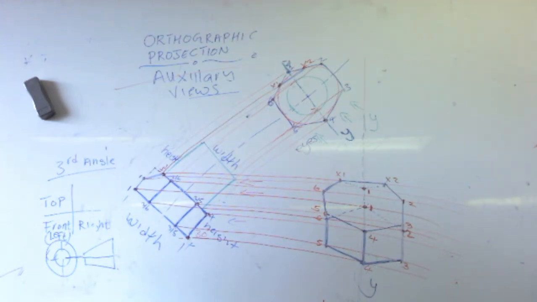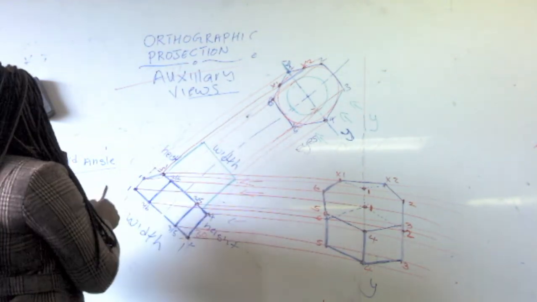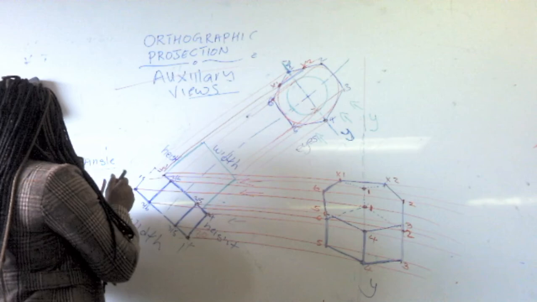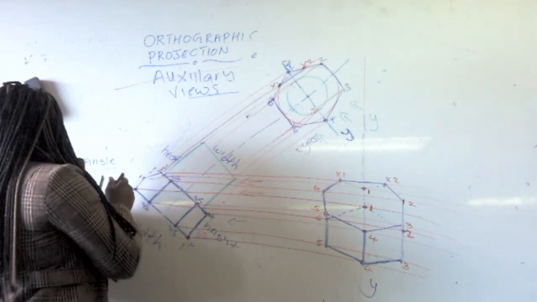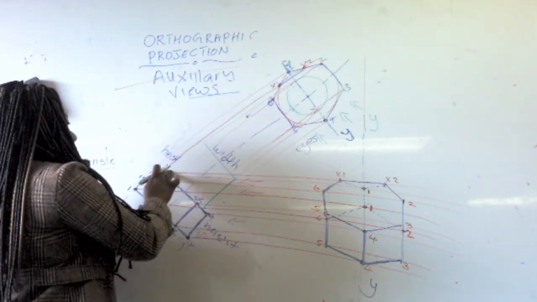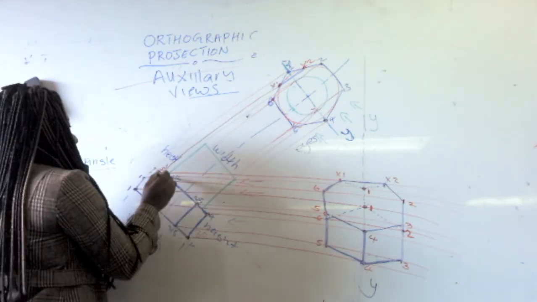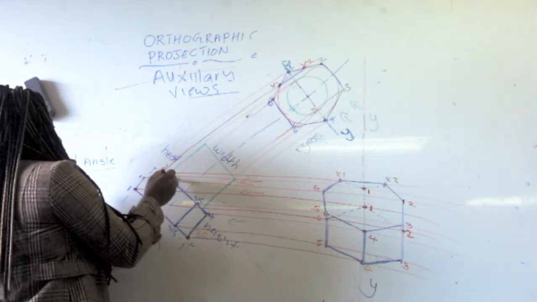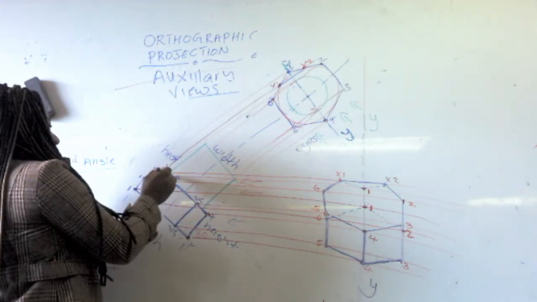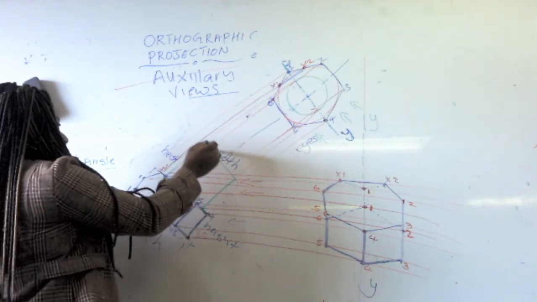It's finished. The next part to do is to do the cylinder, and then we'll come and erase some parts that will be hiding. Because I know that this cut here might be hidden because the cylinder is in front. So let me just try to fix it for you to see. Let's assume the cut is here. And the cylinder only starts here. So that you can see, because this point here is different from the cut. That's where the cylinder is starting, the green part. And when I talk of the cylinder, green is from here to here. Only the bottom part of the cylinder is here. The top part of the cylinder is here.